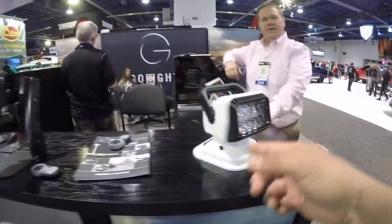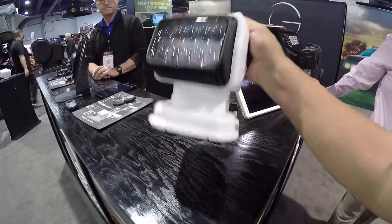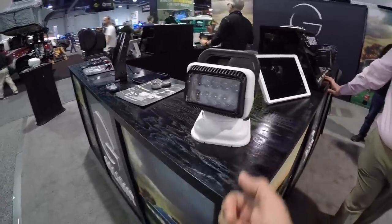They have different models too. So this one here is portable, which is cool. It's got magnets. You can literally put this pretty much anywhere that has a metal surface. That's nice. And same thing as a remote control as well.